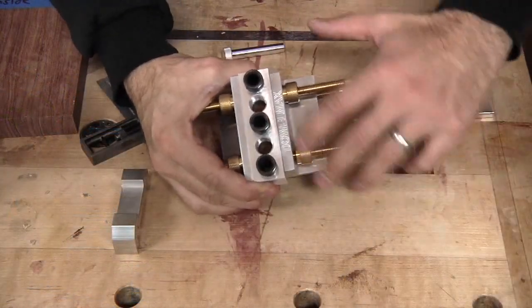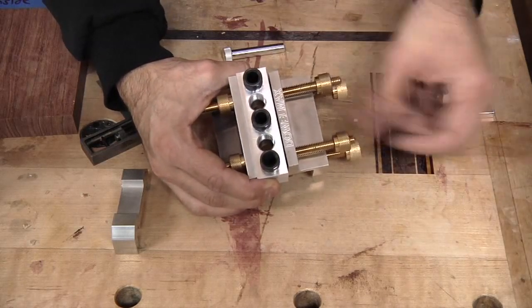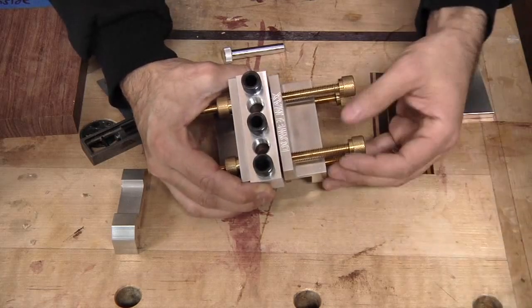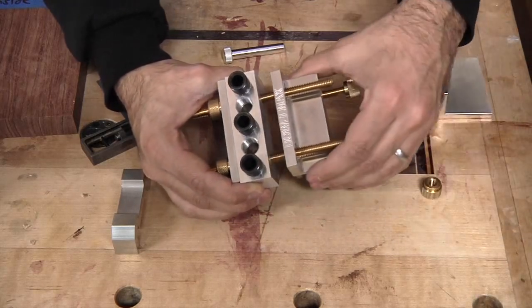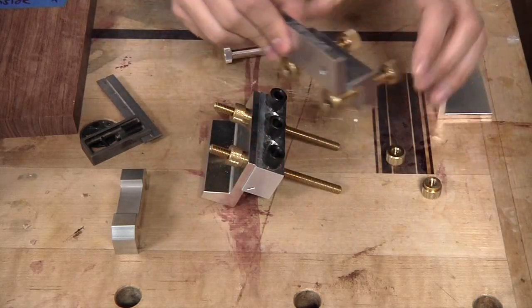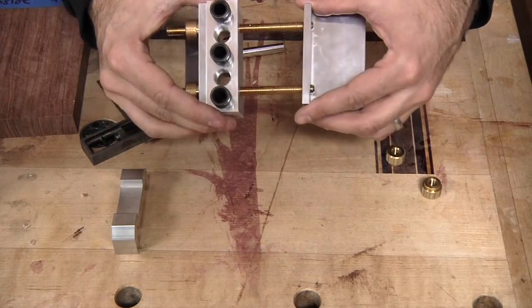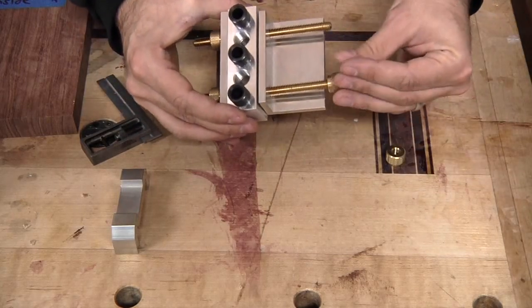Nothing really tricky here. We're just gonna loosen these guys. And you see a long thread here. The good thing is the threads are sufficiently loose that you can just zip these things right off of there. So they travel a pretty good length in a short amount of time. So this whole contraption here, the clamping unit, comes off. And what we can now do is add that guy back on.